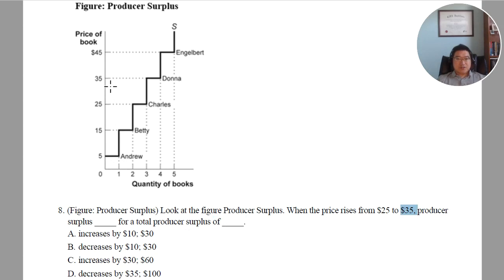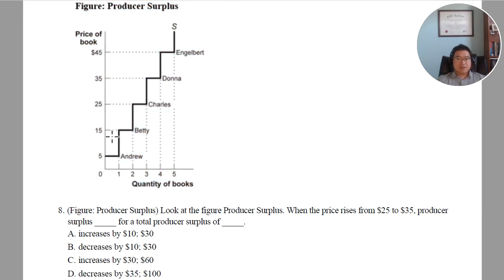Now look at this picture. You no longer have a well-defined triangle, but this is what we call a step function, right? Each quantity corresponding to a certain price and a certain producer surplus. Here, at the first quantity, the first unit, the market price is 15. We always assume that's the market price. At a different level, that's the market price. And the supplier only provides 1 unit that can give him the producer surplus. It is this area. That area is what? It's 10, right? It's 1 unit, and then the height is 15 minus 5, it's 10.